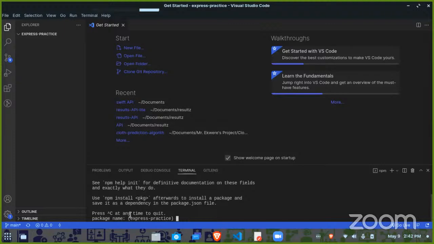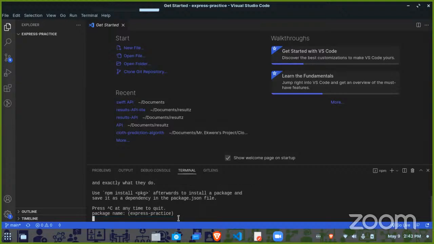So now they're asking me for the package name. I could name it whatever I want, or if I still want to continue with express practice, I just need to press enter. It will ask me for the version, which is what version of this project I am presently working on. So I could leave it at 1.0.